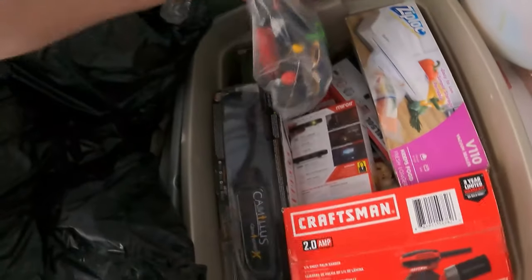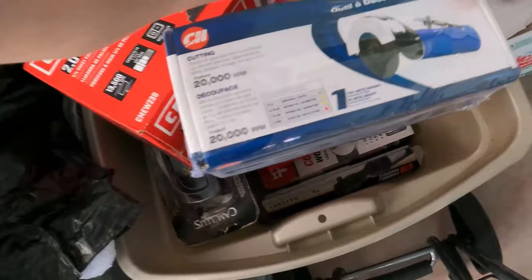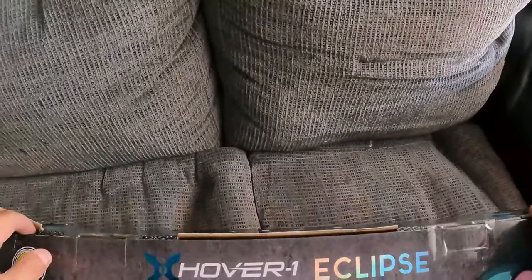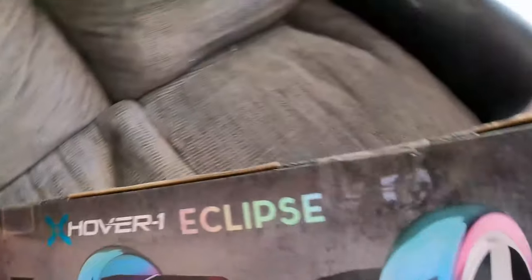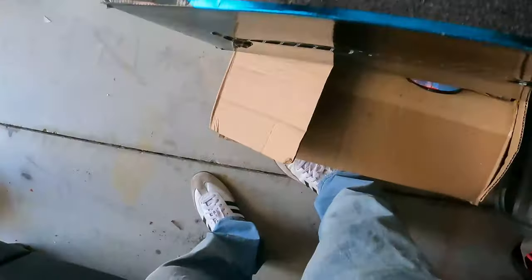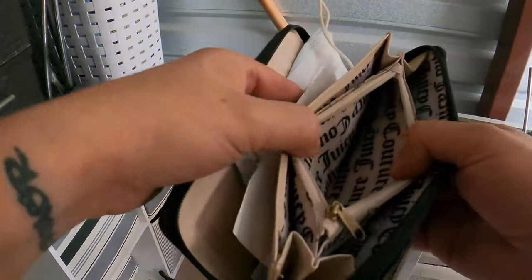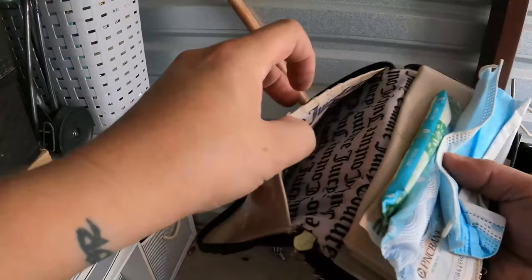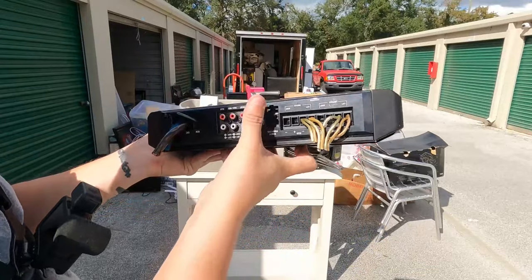My stuff literally unopened. We got crafting tools. Juicy Couture though. This purse right here, this wallet, it's a punch. Cables and stuff are cut, but... You're strong.